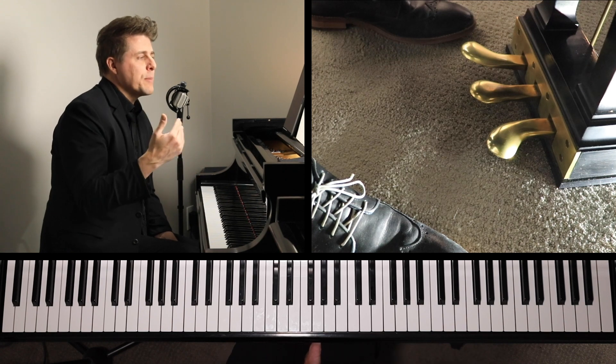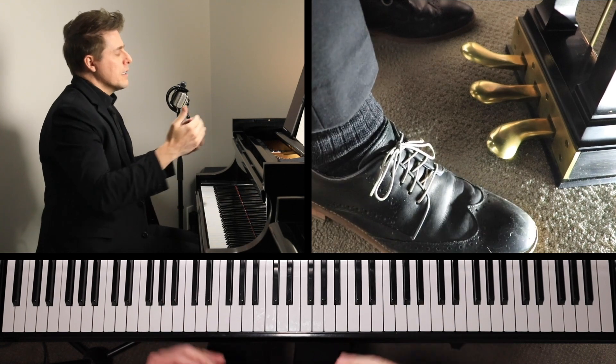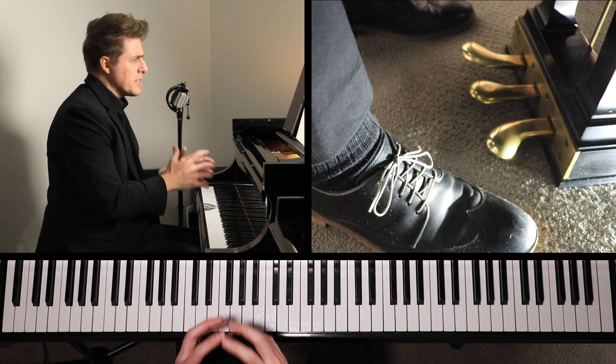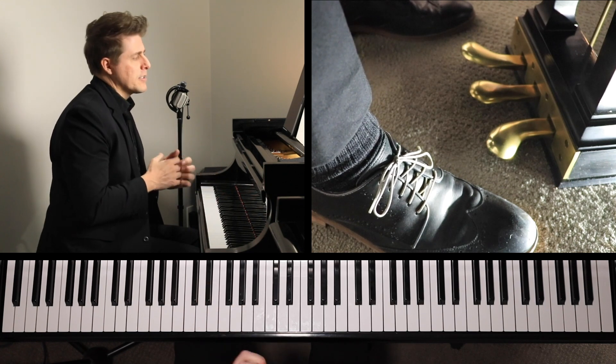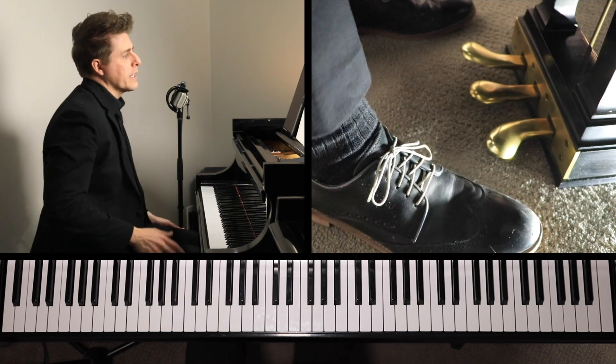Regardless of what you choose, I just wanted to start with that little piece of maybe controversial advice about almost double-dotting, just to demonstrate that it should have this forward drive. By the nature of the D minor in the bass, full of angst, we want to convey these emotions right off the bat, right at the beginning of the piece.